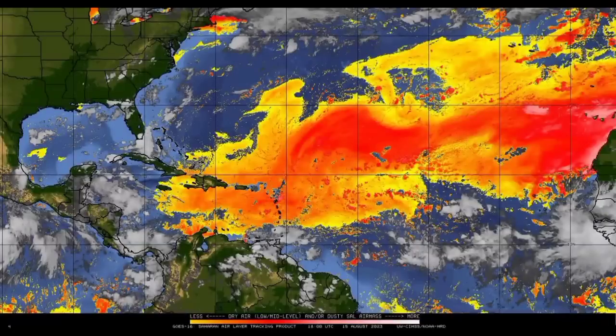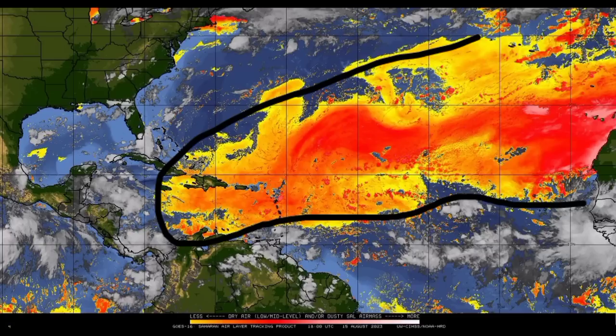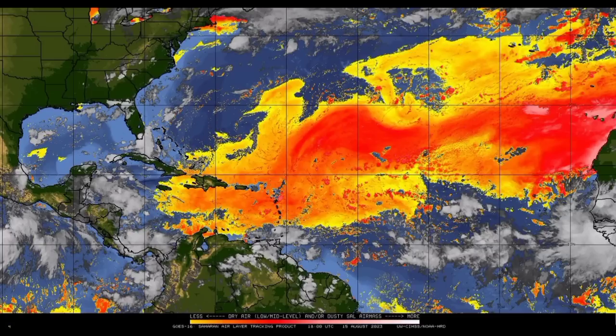Let's look at the dry air map. Here we can see that most of the activity right now is remaining to the south of all this dry air. But there could still be some infiltration which can help to stabilize conditions, preventing any major thunderstorms from developing and overall inhibiting any tropical cyclone development. Some models are still sniffing at seeing something — GFS and Euro in the latest 12Z runs showing something pretty interesting with these two combining. There's a lot of dry air and dust out there extended into the Caribbean, maybe bringing some hazy skies and helping to limit rainfall activity.